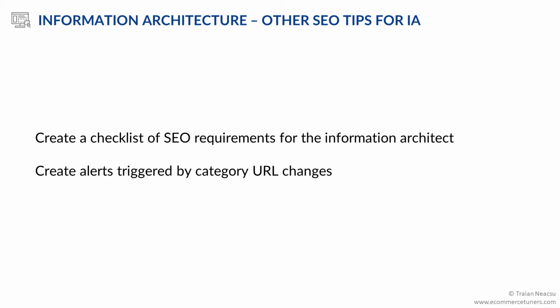Send email alerts to the search engine optimizer when someone removes or updates categories, subcategories, and products so that he or she can check the header responses for the new and old URLs. This task can be easily automated.